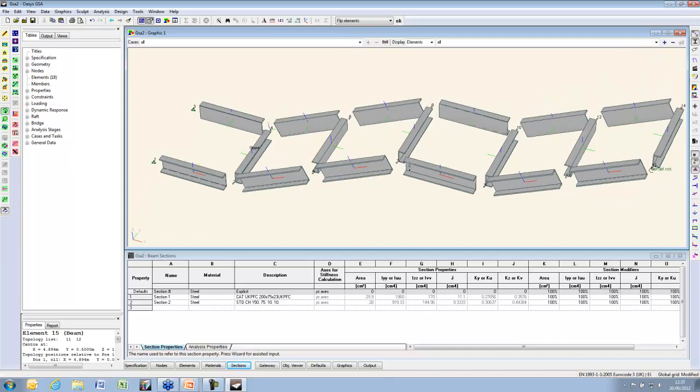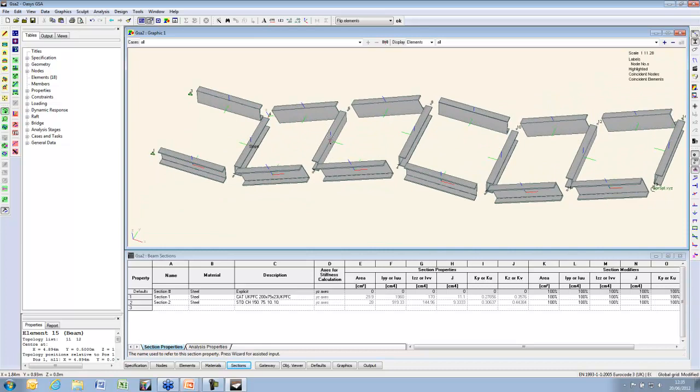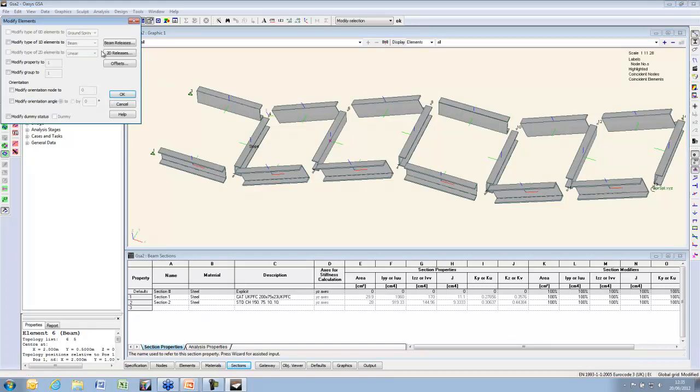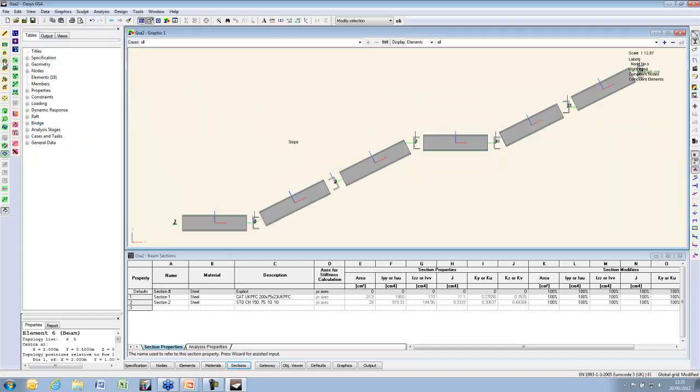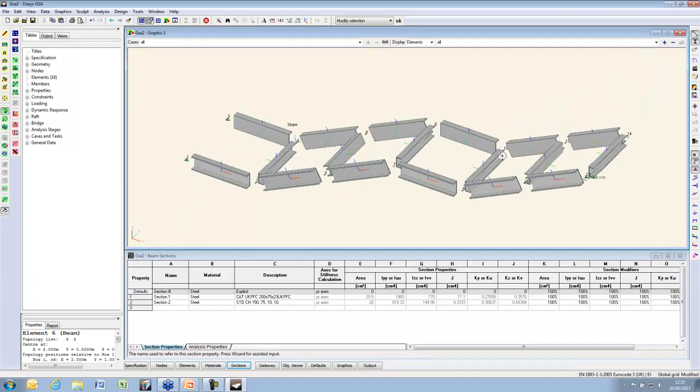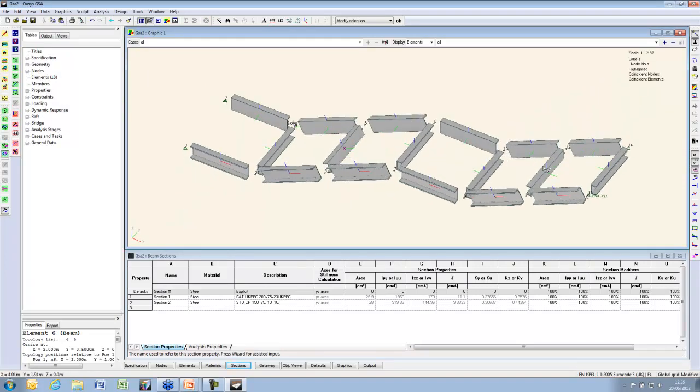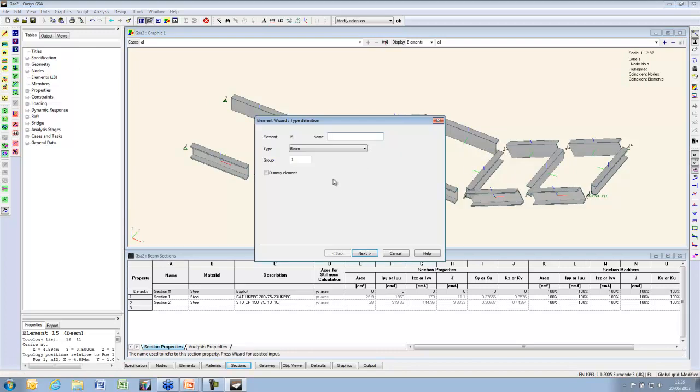Now, you see node 7 there for this element. I'm just going to modify that beam, so the orientation node is node 7. So this node, that beam to that node, and you can see it's now aligned. And I'll quickly do that for that one as well.